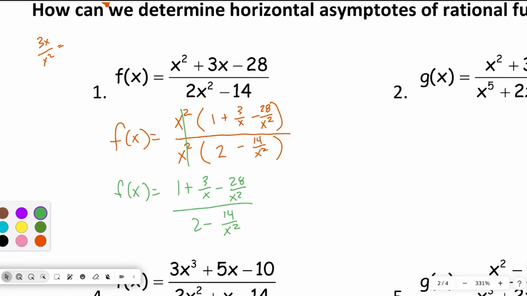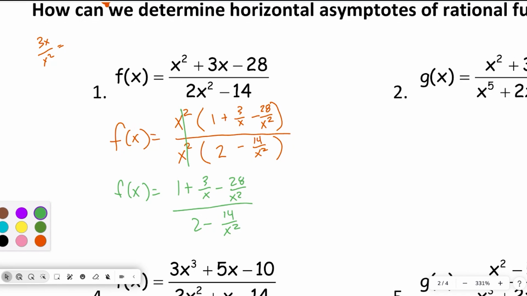Okay, so we've got a bunch of stuff happening here. Let's think about what's happening as x goes to infinity now. The end behavior of the graph as we go further and further to the right. So x is some arbitrarily large number. 3 over x, what is that getting closer to as x increases? Yeah, it's just 0, right? As x gets bigger and bigger, this whole thing goes to 0. As x gets bigger and bigger, what's happening to this little fraction? It's going to 0, right?